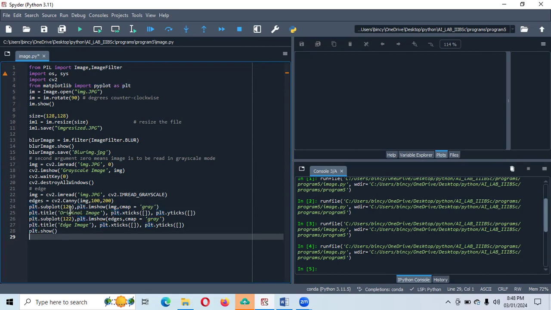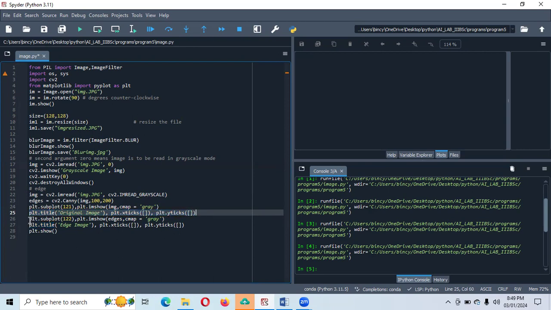So subplot, then plt.imshow with cmap equal to gray. It will show the first image. Next, plt.title, you are assigning the title, that is original image, then plt.xticks and yticks for the x-axis and y-axis.